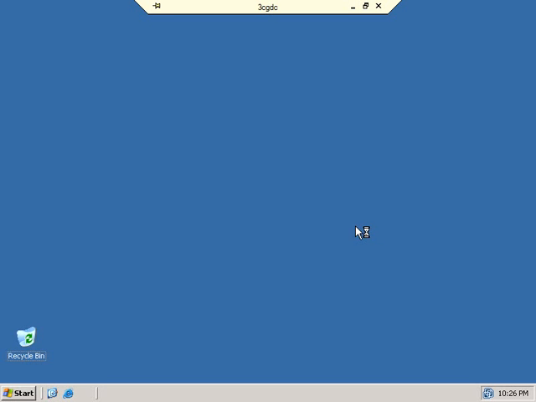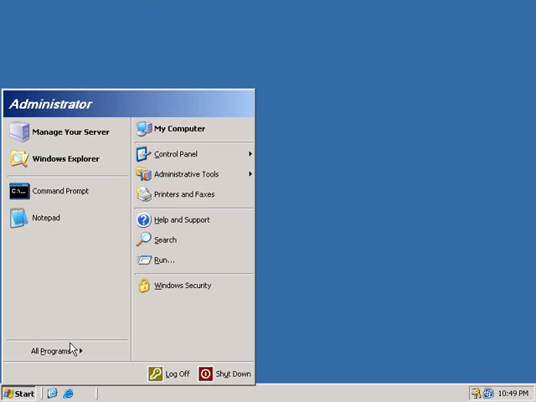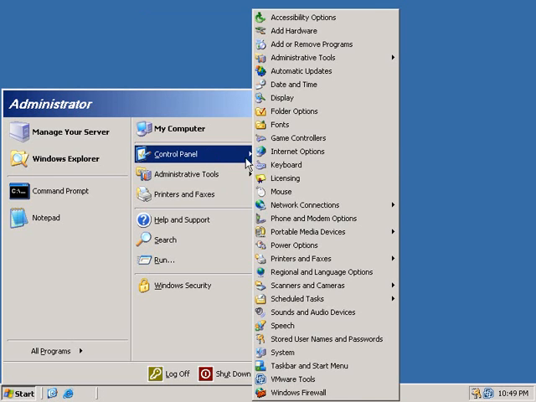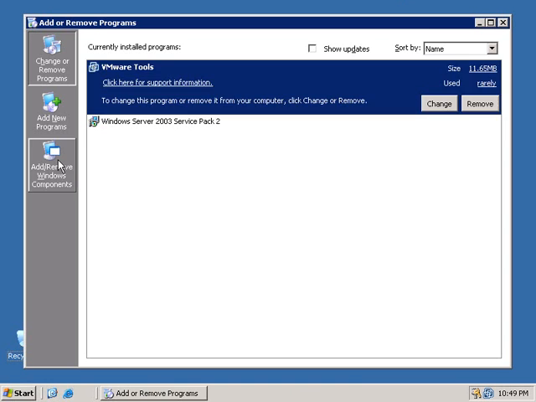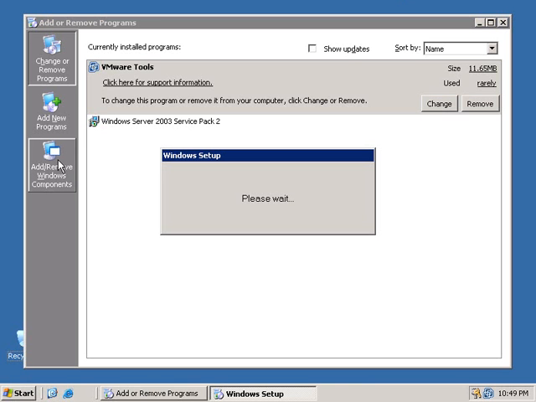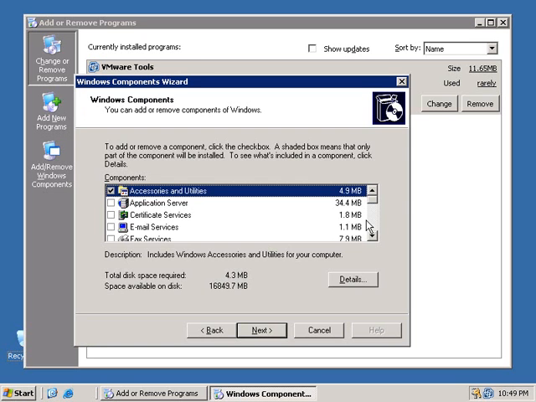And once this comes up, first thing I'm going to need to do is make sure that DNS is installed here. All right, let's go here into Control Panel, go to Add and Remove Programs. We're going to look at Add and Remove Windows Components. And once this next screen comes up, we're going to go into the networking portion, and we're going to choose DNS.